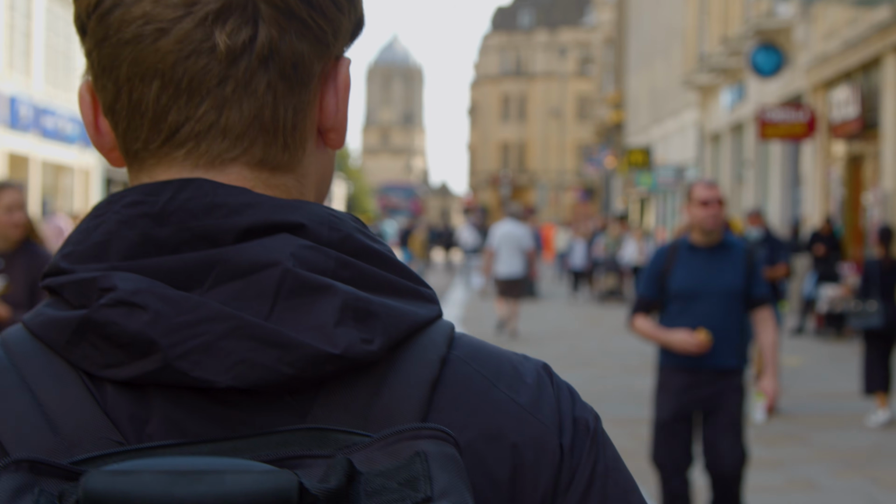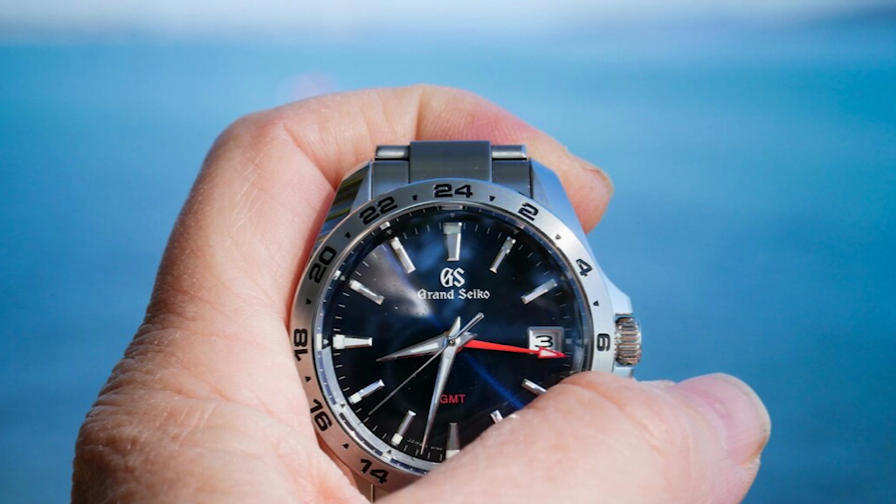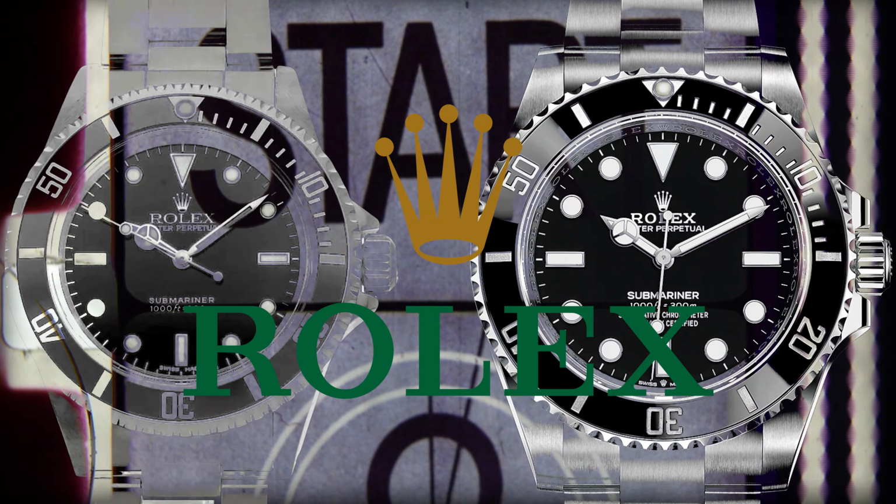I did know a guy who had a Wimbledon dial white Datejust a couple years ago, but he only had it for 2 or 3 weeks before he traded it in for a Grand Seiko, and that was the end of that. But generally, I haven't had any real access to Rolex, vintage or new, until now.